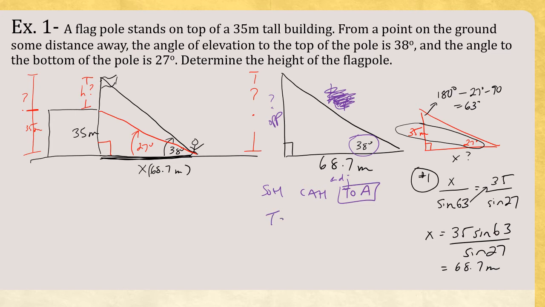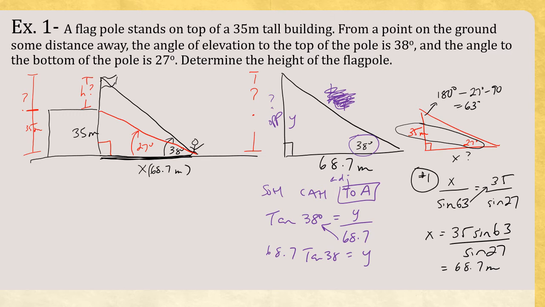And T stands for tan of the angle you circled, tan 38, equals, it goes in order, right? OA, so opposite over adjacent. I'll just call this, again, you can pick any letter, let's just call this Y. So Y over 68.7. How do you get that 68.7 off the bottom, right? You want to get Y by itself, cross multiply. 68.7 tan 38 equals Y.